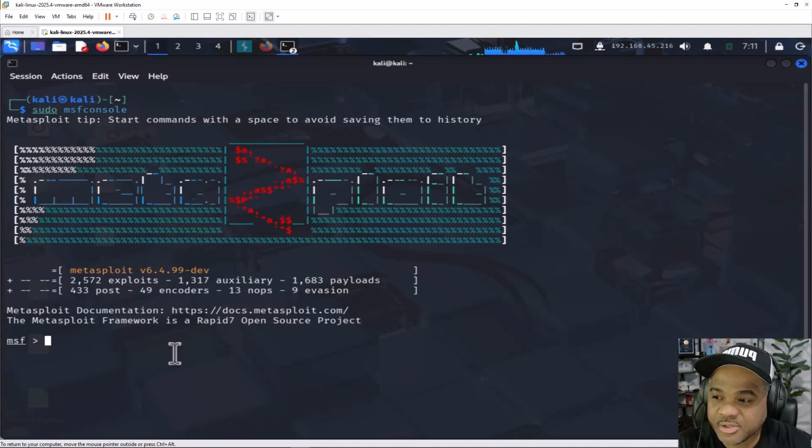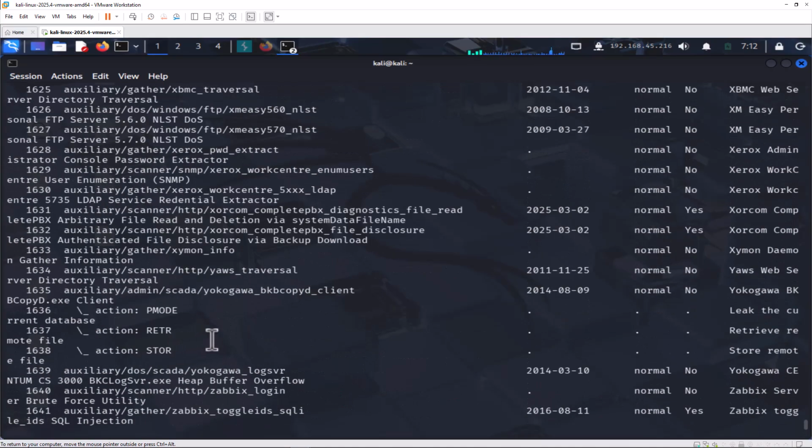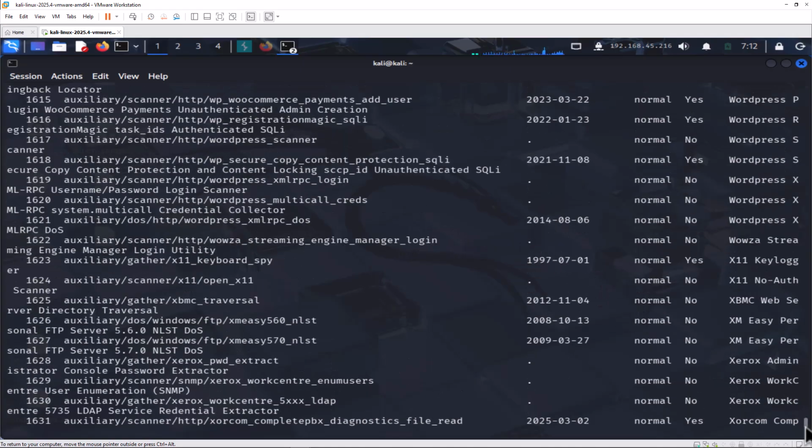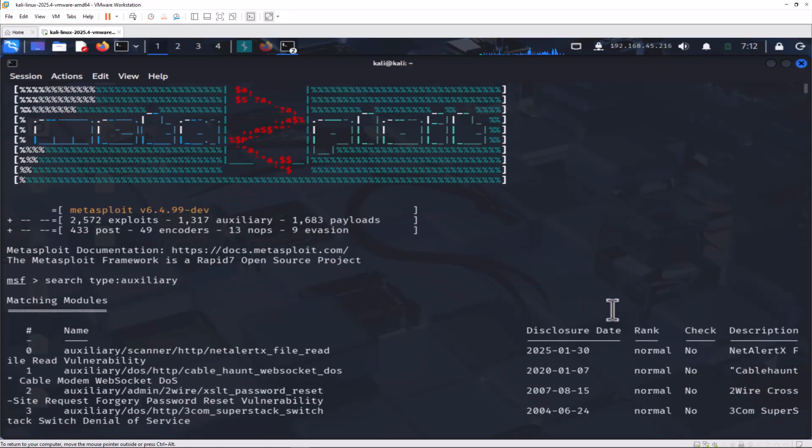We're going to get started with the different categories, different specific buckets. Information gathering is called auxiliary. There's an exploit type as well, but to see what's out there, you simply type search, then type colon and auxiliary. We won't put a keyword behind it, just to show you the sheer brevity. 1,671 different components here. Whew, that's a lot. But again, I digress. We'll put a keyword after it.